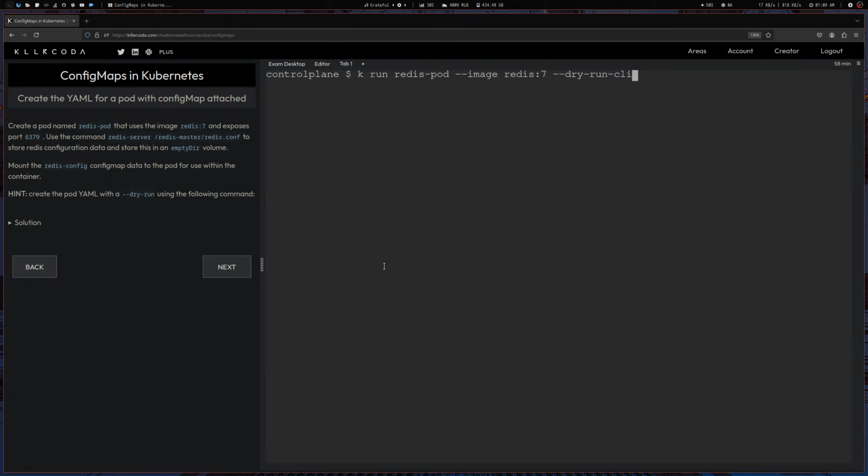Dry run client minus o yaml. Use the command Redis to store Redis configuration data and store this in an empty directory volume. Mount the Redis data to the pod for use within the container. Yeah.